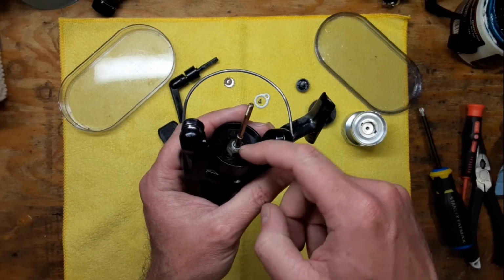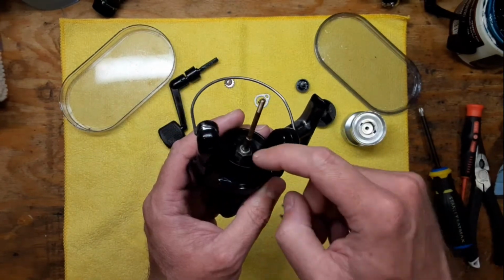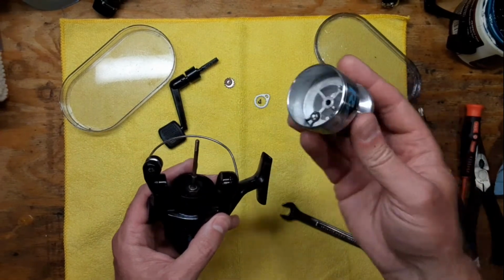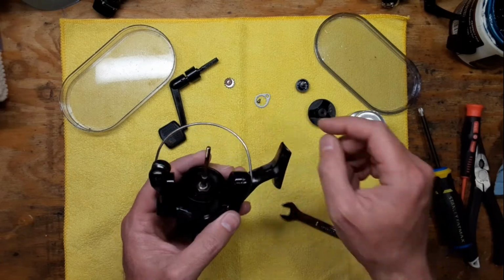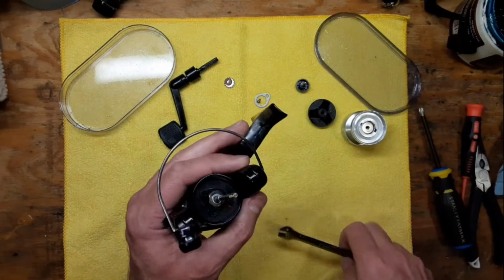too hard. Because what happens with a lot of reels, especially these smaller little ultralight style reels, is you tighten this down too much, and then your main shaft bottoms out underneath the spool, and you'll get a kind of a grind going on. So the whole point behind this is so that this nut doesn't move at all, and it doesn't need to be tightened down super tight.